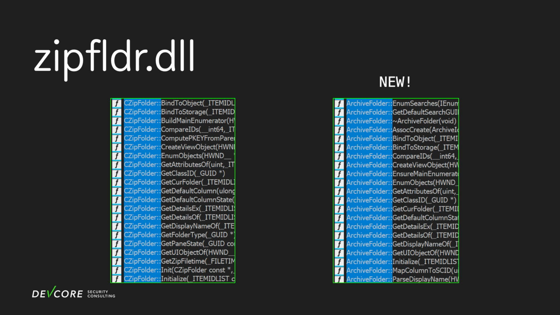Apart from the CZipFolder class, which implements the compressed zippy folder we just mentioned, there's a new class, ArchiveFolder, for the rest of the 11 new formats. So from now on, I will call the old feature zip folder, and the newly supported feature archive folder.